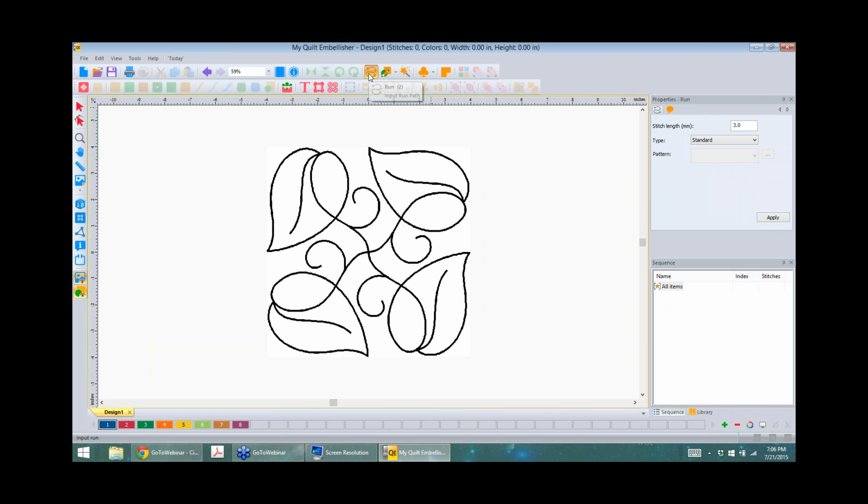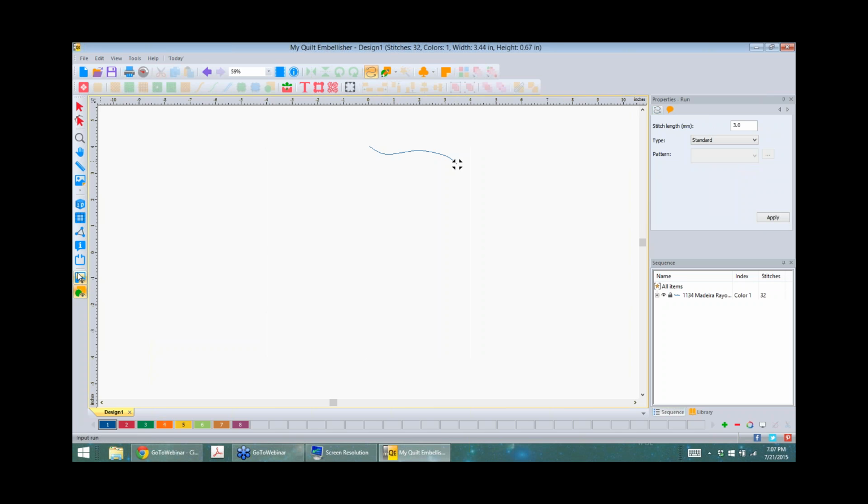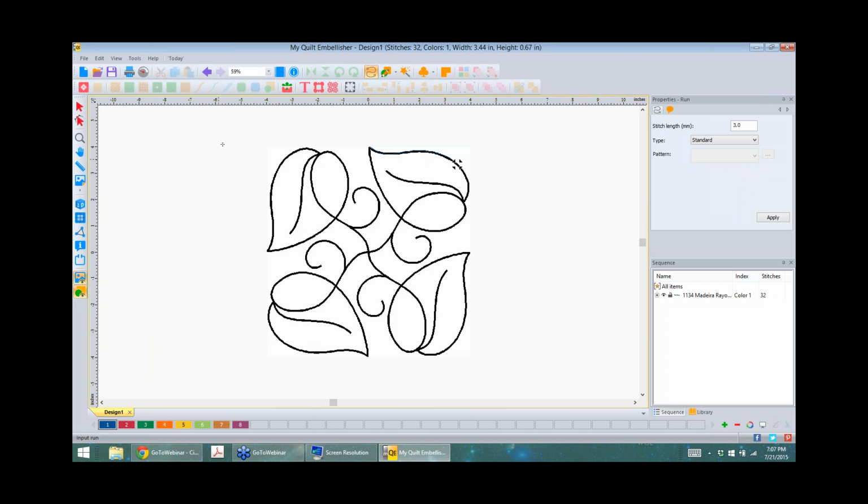And at this point, I could trace over it and use a combination of a click and holding down my Control key to click to do a curved line. But since I have such nice artwork, I don't need to do that. See, I've created a run stitch right there. I'm going to press undo and get rid of that. And this time, instead of tracing the design by hand, excuse me, I was getting a bug off my screen.